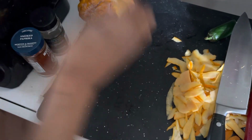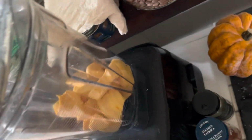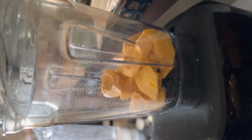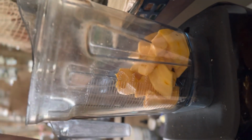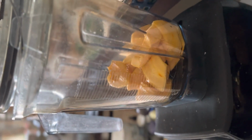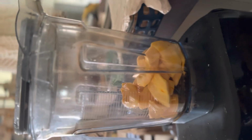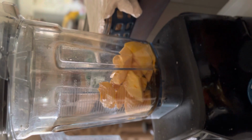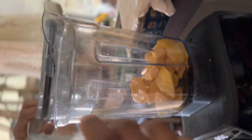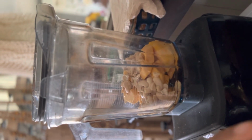Okay, pumpkin in. And that water that I had from the sun-dried tomatoes, I'm going to pour a little bit of that in. Let's see. Put in cashews. This right here is probably about a cup, so I'm going to go ahead and pop that on in there too. And that was it, and that was all.